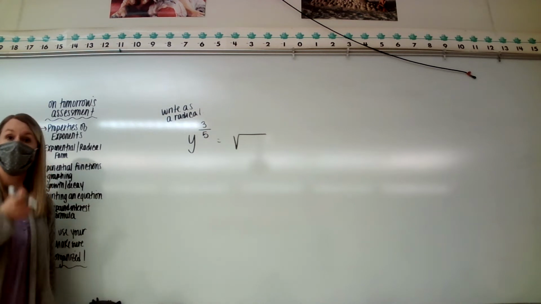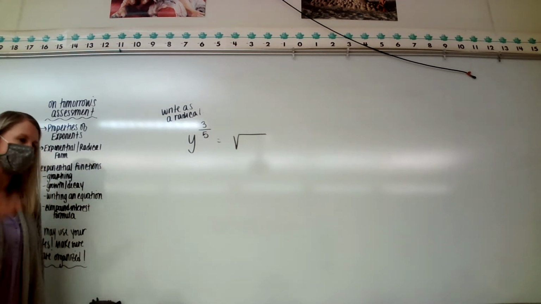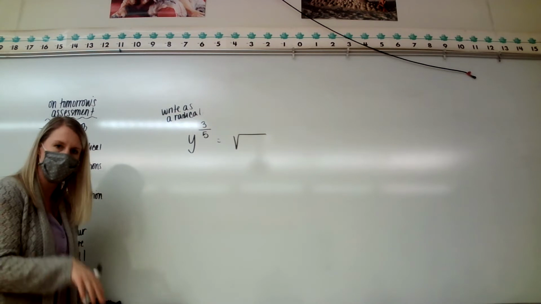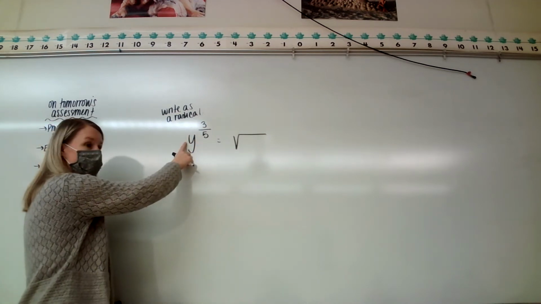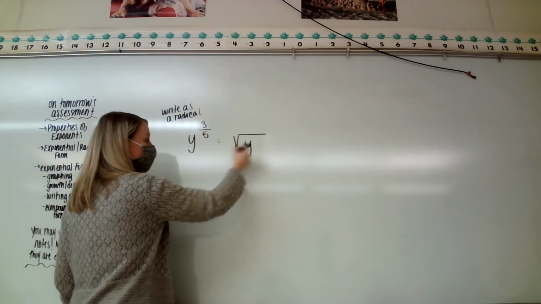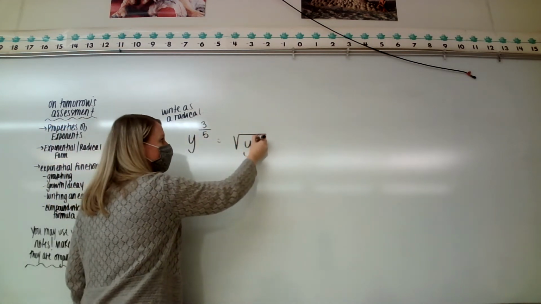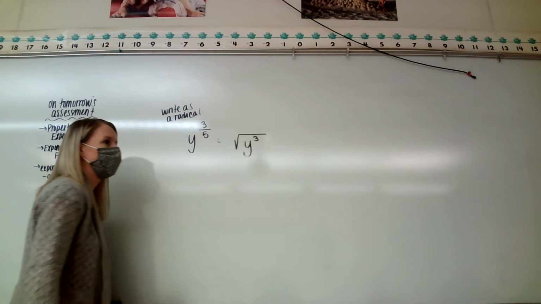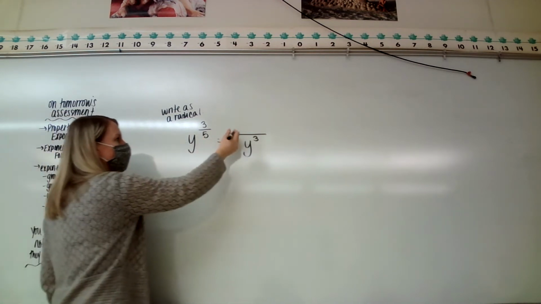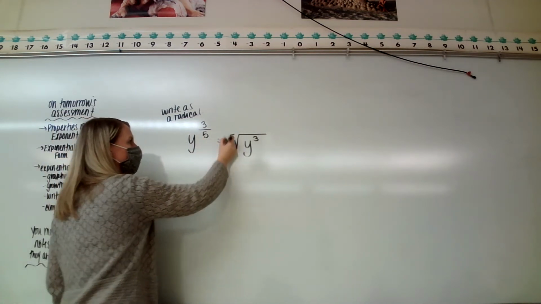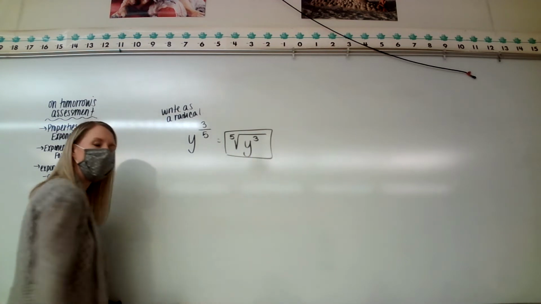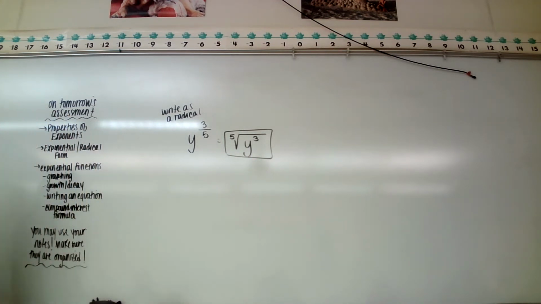You just need to know where things go. And once again, if you have a few good examples, you'll be in good shape. But just as a reminder, your base goes underneath. The numerator stays as the exponent to that base. And the denominator goes on the outside of the root. So that's what it would look like in radical form, just as a reminder, because it's been a while since we did that one.